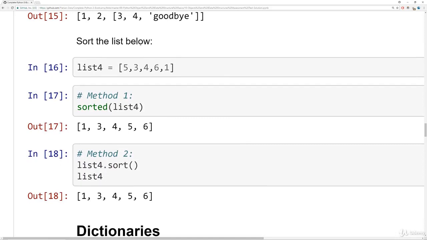After that, we wanted you to sort the list below. There are different methods you could have used. One method that we showed you was this dot sort method, and then you just call the list again. But there's also a built-in function that I want to introduce to you now, which is called sorted, and that allows you to pass in the list, and this one actually returns the list itself. So notice what's happening here. This dot sort method does it in place, meaning you need to call the list again in order to see the results. The sorted function will not do this in place, but instead return the sorted version. So that's the difference between using sorted and calling .sort.